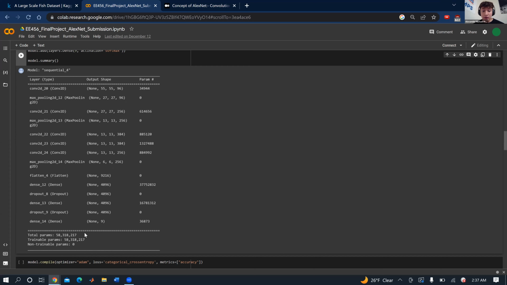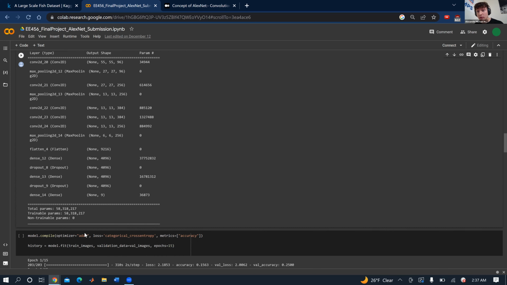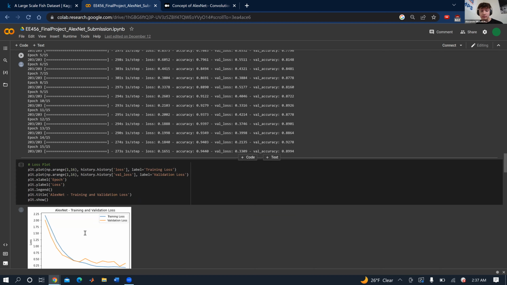Also, the original AlexNet architecture takes in a 227 by 227 image as an input. In our application, we used 227 by 227 downsamples of the initial fish images as input. The image then passed through 2 convolutional max pooling layers, followed by 3 convolutional layers, followed by 2 fully connected layers, each with 4,096 units. And now Sal's going to talk about the plots that were created from our AlexNet architecture.